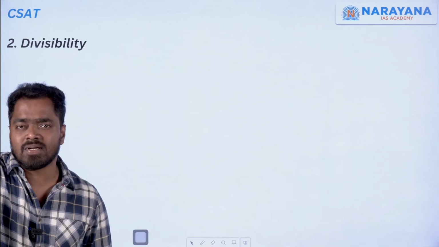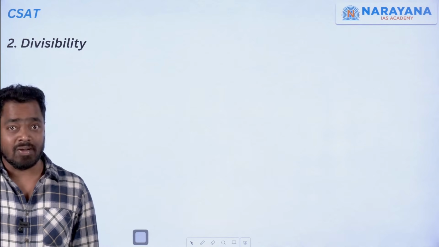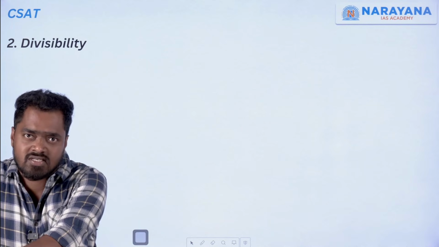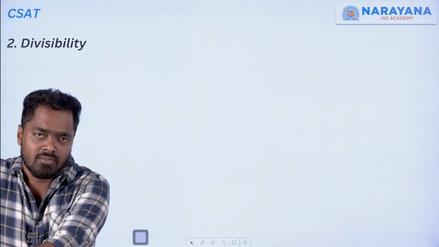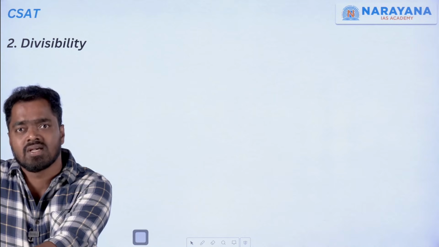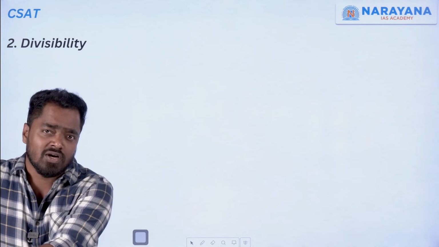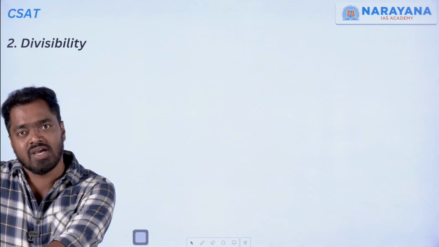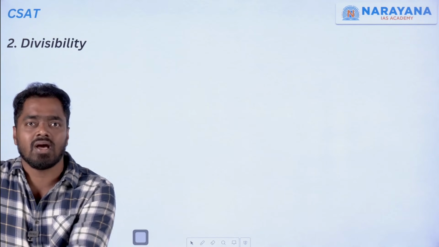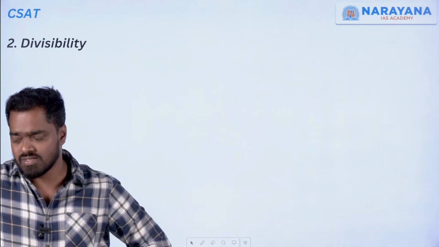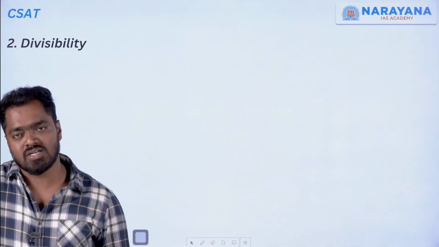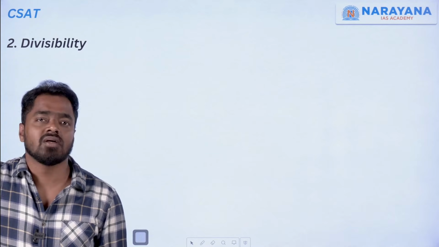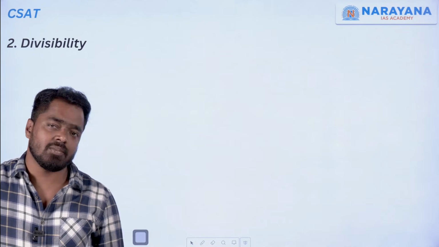So the next important concept in this number system is divisibility. From this topic also many questions were asked in the previous year papers. So far, whatever we have discussed: number system, the classification of numbers from natural numbers to complex numbers, and then even and odd numbers and their properties, and we have solved some problems, and also from previous year's questions we have seen some questions asked using the application of even and odd numbers. Then we discussed prime and composite numbers, what they are, and also another concept called co-primes. And then we have done some questions on prime and composite numbers.